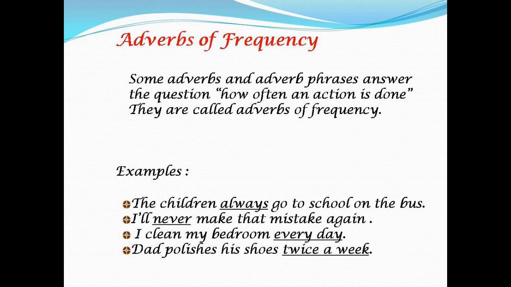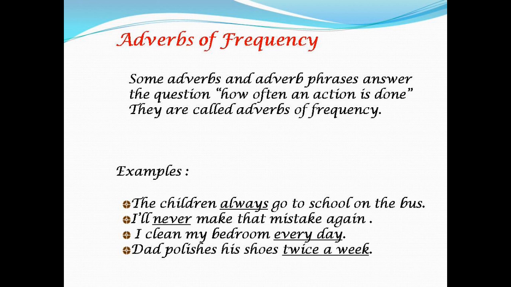Adverbs of frequency. We said they answer the question how often. How often an action takes place. So how often? The children always go to school on the bus. So how often do the children go to school? Always. I'll never make that mistake again. So how often will I make that mistake again? Never. I clean my bedroom every day.